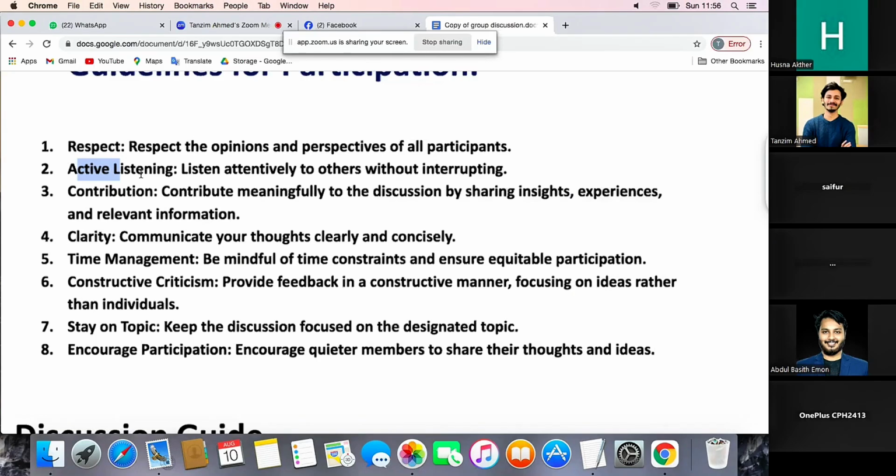Then later on, come to the topic: what you know about it, what you're going to say about it, and then describe it. At the end, summarize what you have already said. This is a very, very basic structure, and I want you to follow that. So if you're a first starter, 1 minute is for the introduction, and then maybe 2 or 3 minutes for the topic. In total, not more than 5 minutes, and not less than 4 minutes either. 4 to 5 minutes is a pretty good starter.